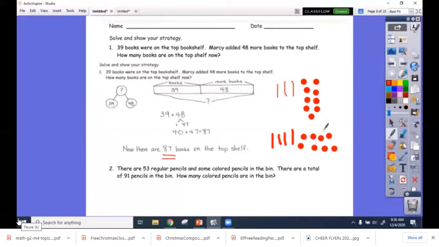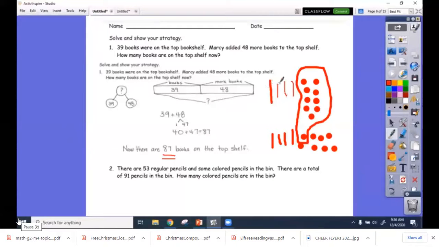Now, here's what happened. Some of you started counting and you got scared because there was already 9 there. And then 10, 11, 12, 13, 14, 15, 16, 17. That makes a 10, guys, remember? You know how to make 10s. No stress. That's a new 10. So we just make that new 10.